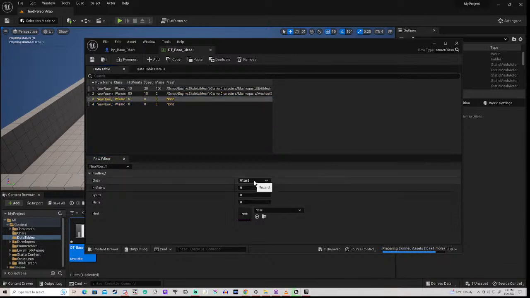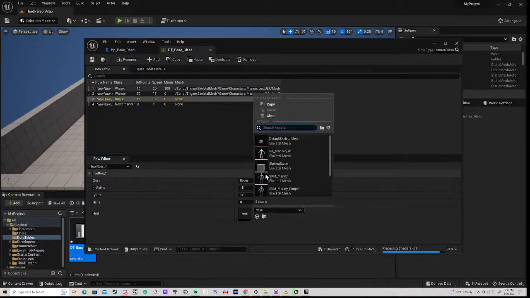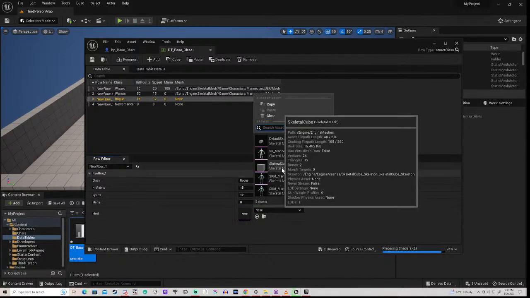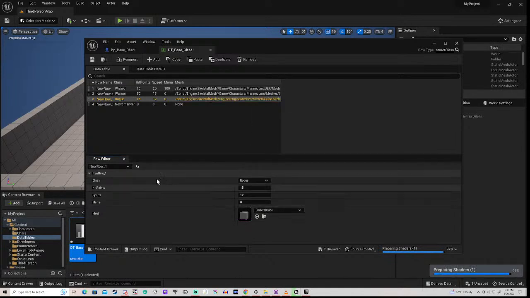So we can do one for the rogue. And the last one's going to be the necro. Then we can set up hit points for this, right? So 15, 12, 0. And then we can just set up anything for this. So we'll just put in skeletal cube. Doesn't really matter, right?